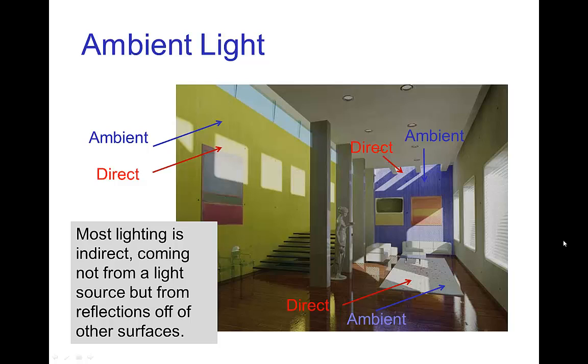Now much of the illumination that we see in a scene or in just everyday life is not direct illumination from a light source, but rather a form of ambient light that is uniformly lighting the environment. So much of this is not from any particular single source, but a combination of reflections from many surfaces.